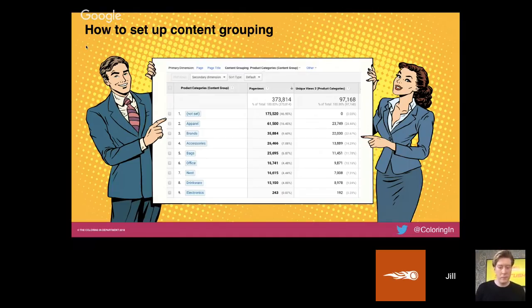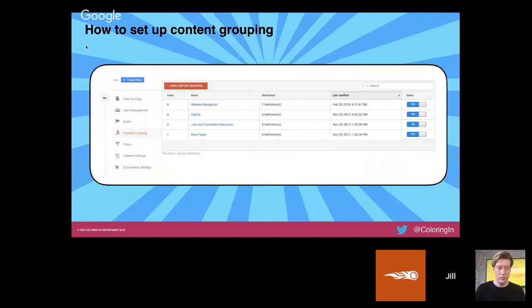Now, this is done at view level, which means if you've got more than one view that you're reporting on, you have to do this however many times you've got it. So I've got 5 views, so I have to do this 5 times. My advice to you would be to have one for your website navigation. So if the page contains /blog, it's a blog. If it's /services, it's services. I'm making these very, very simple examples, but you get the idea.